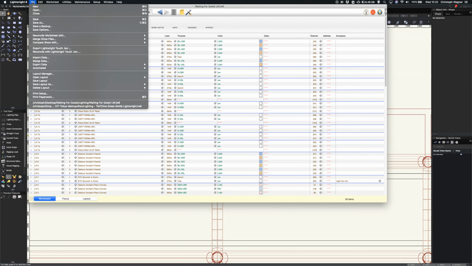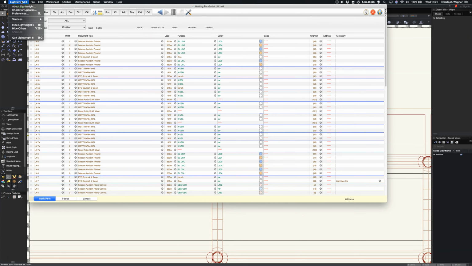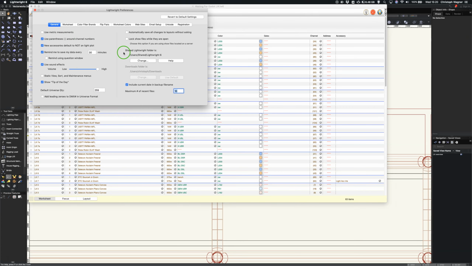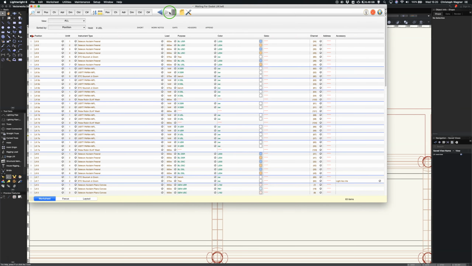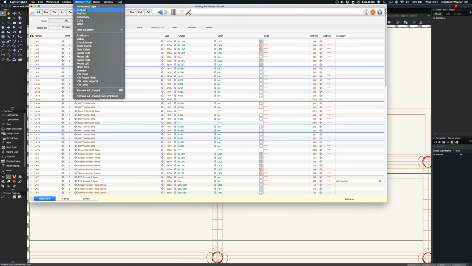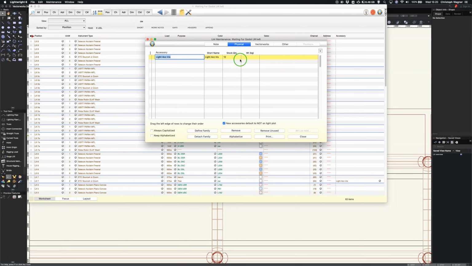And I do that in my preferences, under Lightwright preferences, I get a little tick button for use metric measurements. Definitely want that ticked because I'm a metric kind of person. So now if I go back into my maintenance accessories, you can see the weight is now in kilos and not pounds. So let's say it's 0.5 kilo. Obviously this is going to be useful later on when we start using Lightwright to generate paperwork and count the weight of a bar and that sort of thing.